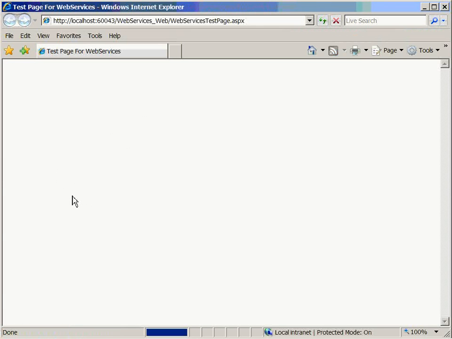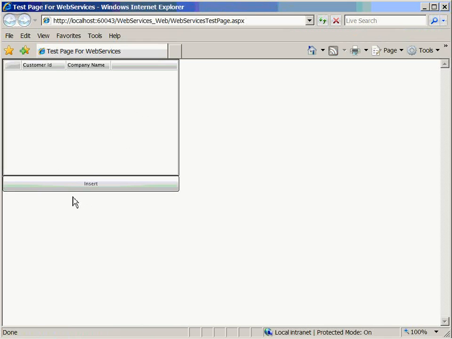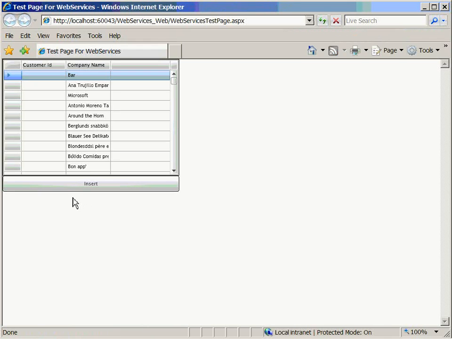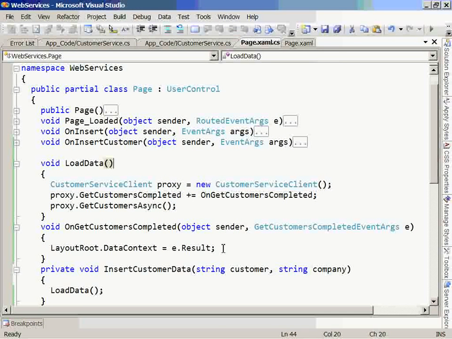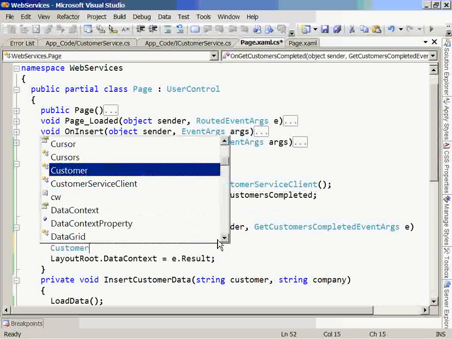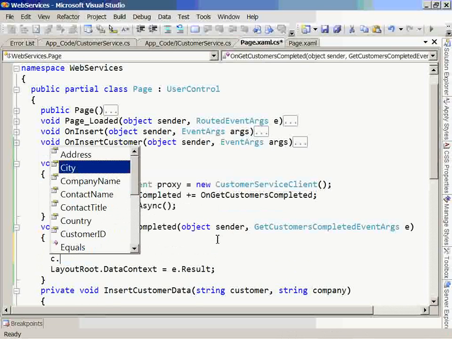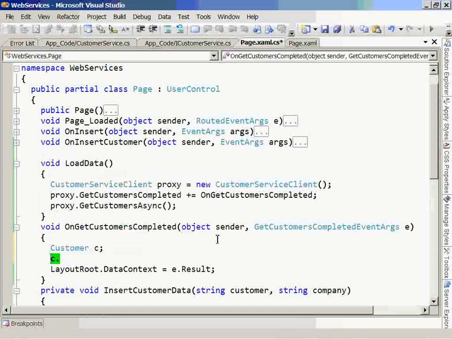It looks like we've got a problem with the customer ID binding, but we're getting the company name in there. I would imagine that's just to do with binding, so let's just make sure that the properties that we've got on these results, if we take a look at customer as we have it here, we can see that it has customer ID with a capital ID.